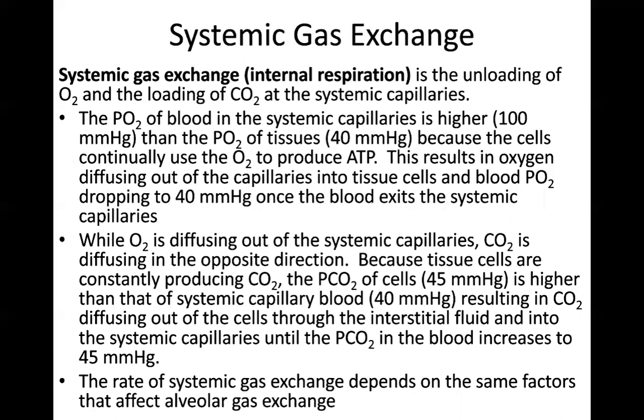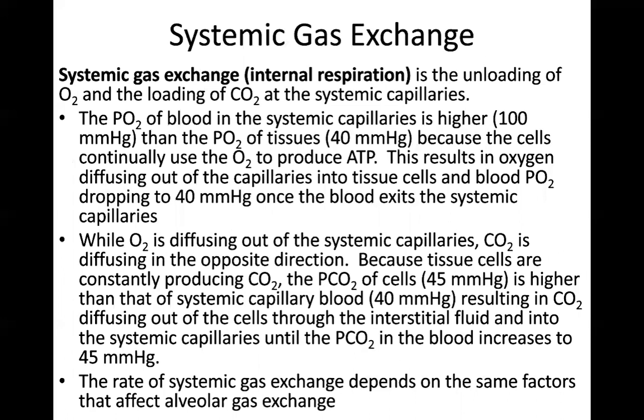Getting that oxygen into the blood, taking the CO2 out of the blood and putting it into your lungs to be exhaled. Now we're going to talk about gas exchange with our systemic tissues. So like at our muscles when we're exercising or in our brain, where we need to now move that O2 out of the blood and feed our cells and take that CO2 from our cells and put it into the blood. So we say unloading of O2, loading of CO2 at our systemic capillaries.